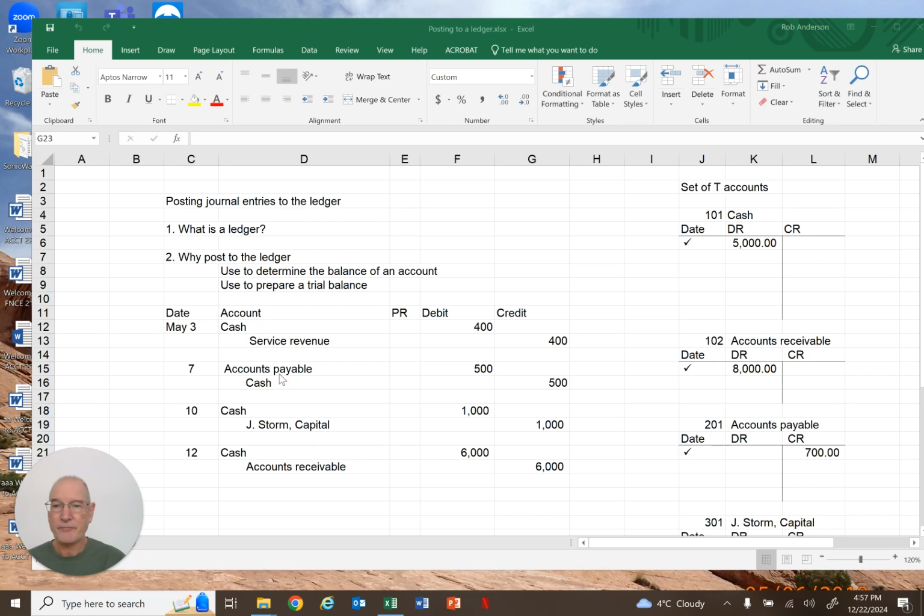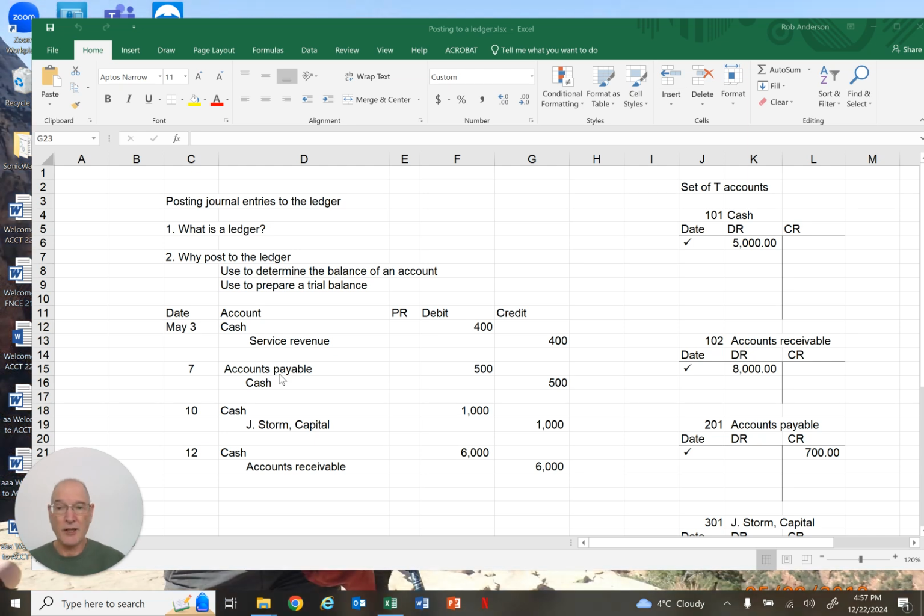And in the real world, posting is done by your accounting software. So you key in the journal entry one way or the other, depending on the software, and the software posts it for you and balances everything for you. So, again, in real life, no one has to do this anymore. But as a student, you need to learn the concept of what's going on and at least do it a little bit, and then you know how to post to an account.